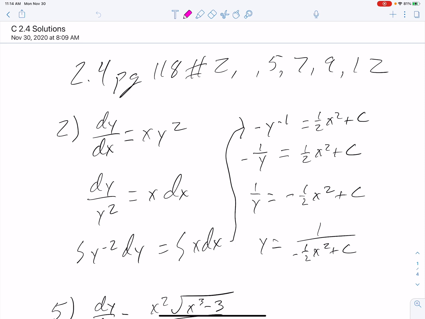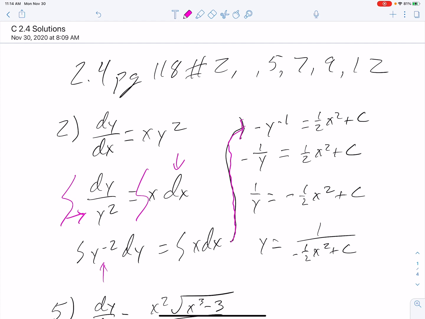All right, so number 2. First thing I need to do is divide both sides by y squared, multiply both sides by dx. Again, if you wrote your integral symbols here and didn't bother with this step, that'd be fine. The one thing that we do want to keep in mind, though, is I need to rewrite my y value as y to the negative second. Again, at what step that happens isn't really a big deal, but it does need to happen. These are both nice anti-power rule problems, so I add 1 to my exponent, divide by my new exponent, and then at that point I can start solving.